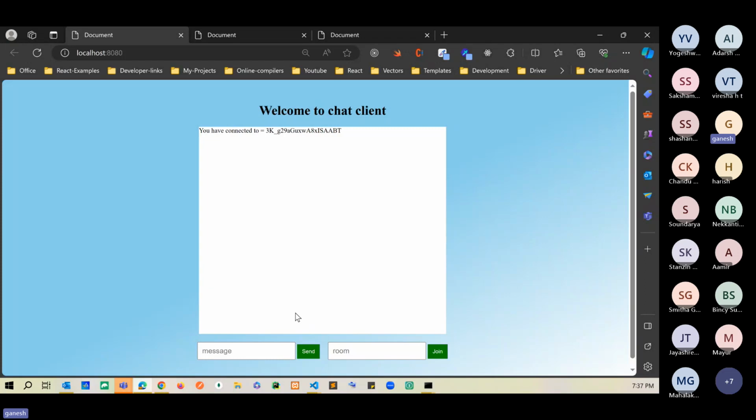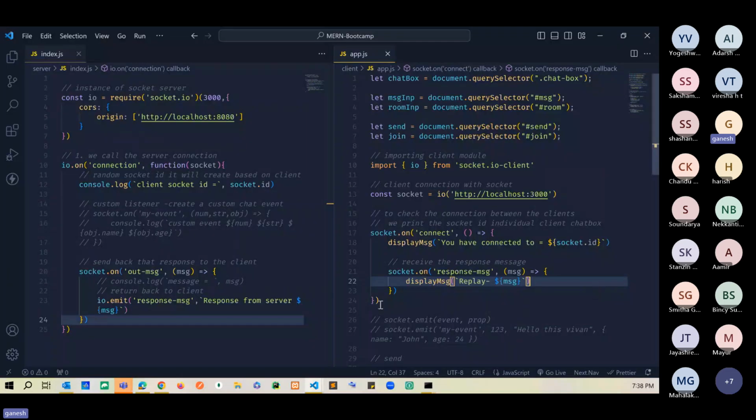See, I'm choosing the first window. I'm going to write hi. Can you see? We have sent a message. So from client, we are getting the reply called hi. And can you notice here? Only client is not receiving the proper display.